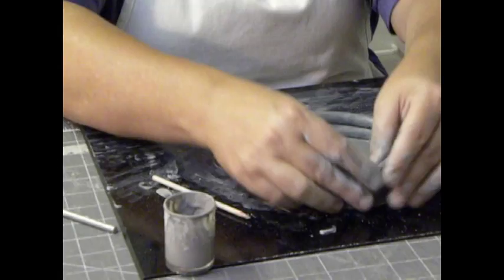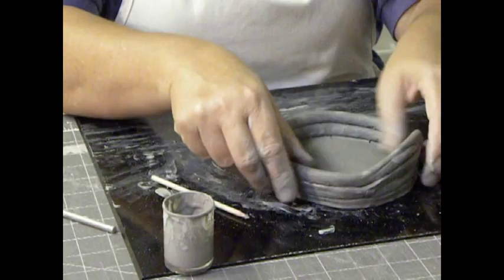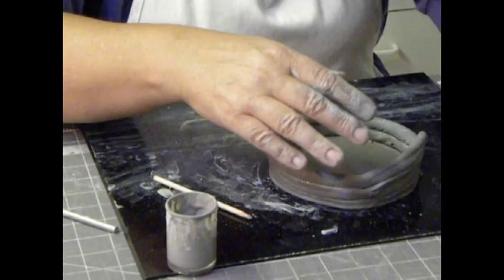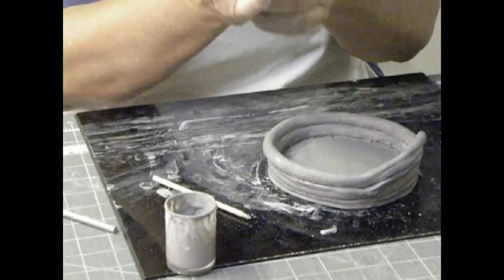I can have it now start to come out like a bowl, which is what I want to do. And so I'm going to start that shape. Make sure you push your coils down. Get it in there. Alright, now I'm going to do another one, and we're going to continue on, and as I build, I'm going to just let you watch.